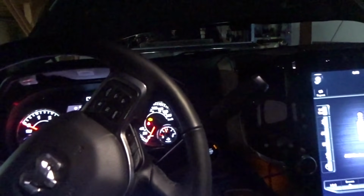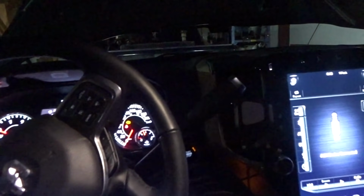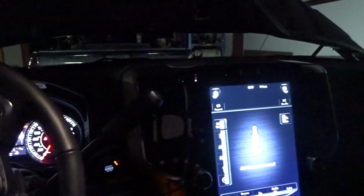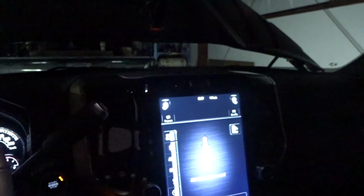Okay, it threw 4 codes. 2 aftertreatment sensor codes and a differential pressure sensor code and an EGR out of calibration. But I'm pretty sure on how to fix all those things, so it's a bit late now, but I'll get on it again tomorrow and we'll get rid of those.